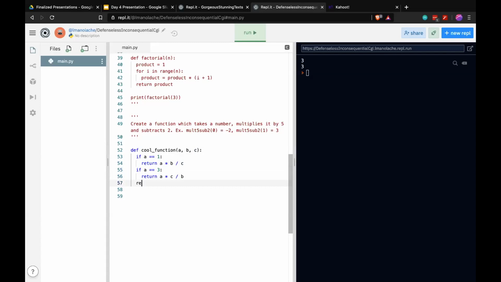And otherwise, we will return a plus b plus c. So you can have multiple return statements. When you're calling it, because of the return statement, this value will be what's here.